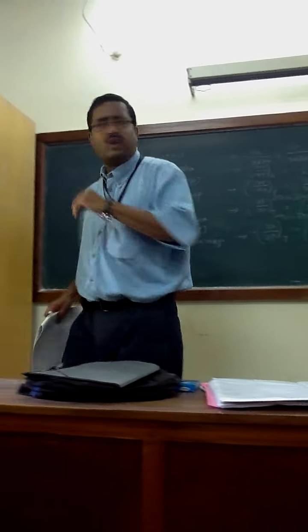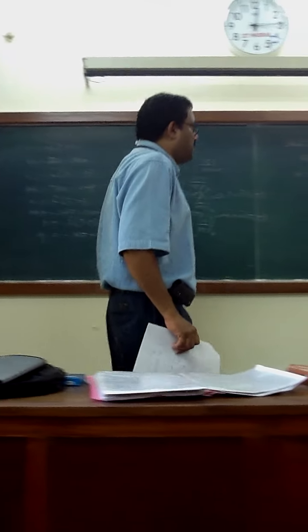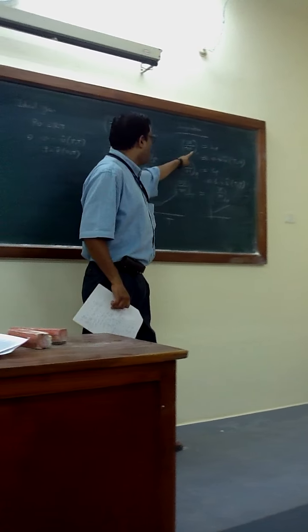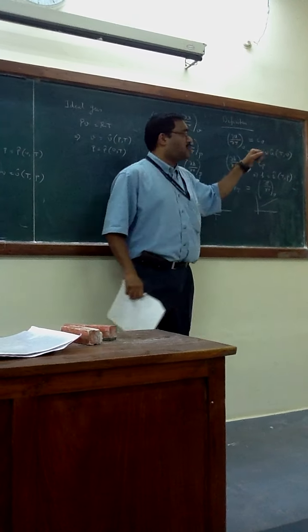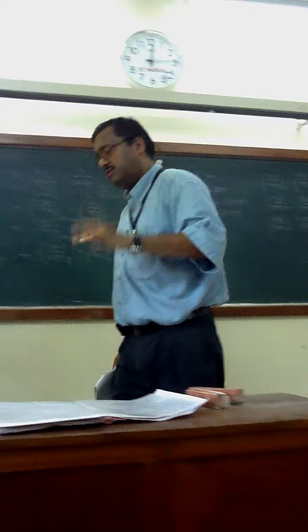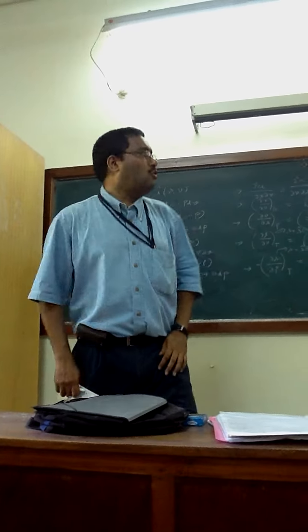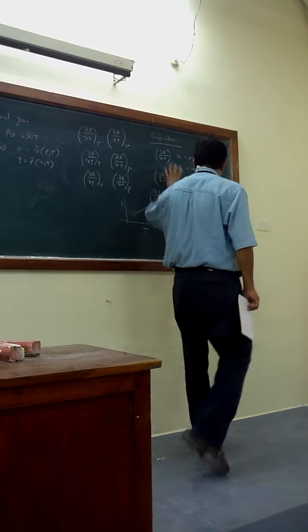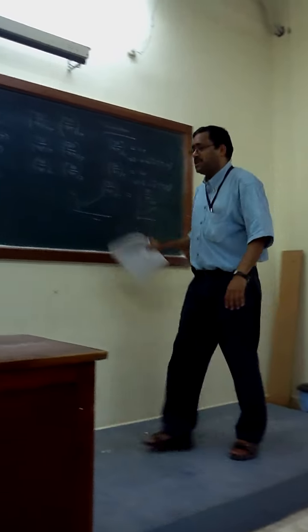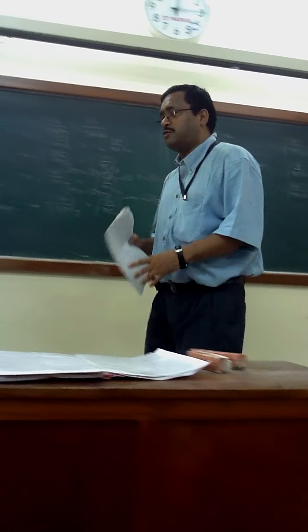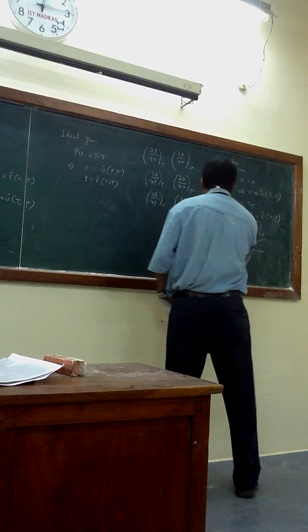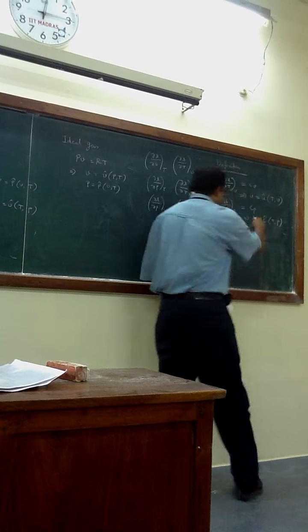So we got some information about these derivatives, not all. For example, if I ask ∂U/∂V at constant temperature, what is that? You don't know, you have to find out. Now I will supply all the information, all the definitions, Maxwell's relationships, and based on that, the question is whether it is possible to find out.